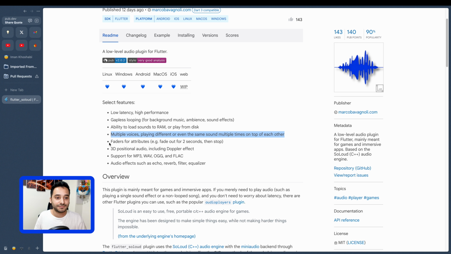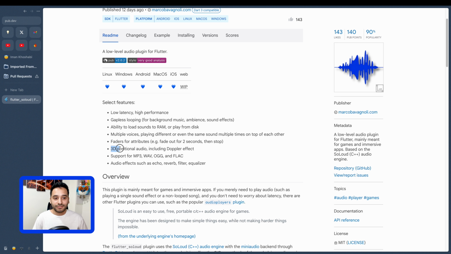The other one is faders. Yeah, it's simple. For example, you have an audio and you want to have fade in and fade out effect for the volume of the audio. So it goes from 0 volume to higher, and when you want to end it, it goes from the higher volume to the 0. So you don't stop the music or audio suddenly. It goes from the higher volume to the 0. So it's like a fade out or fade in effect.